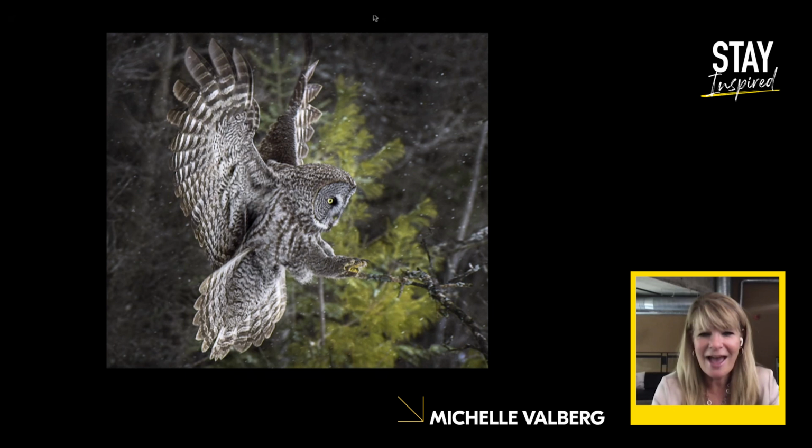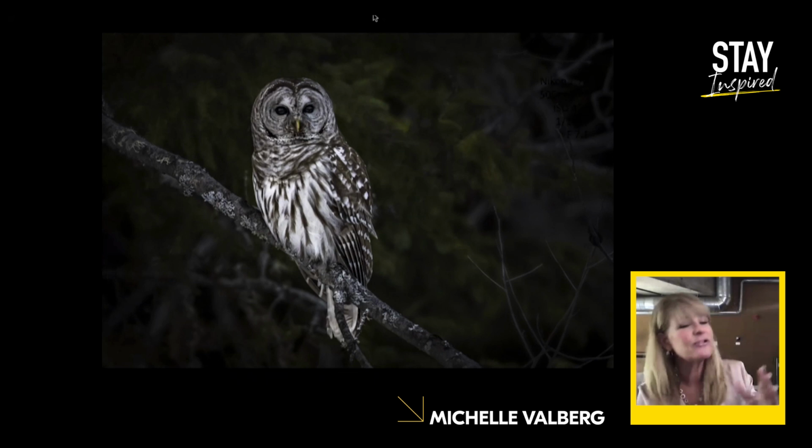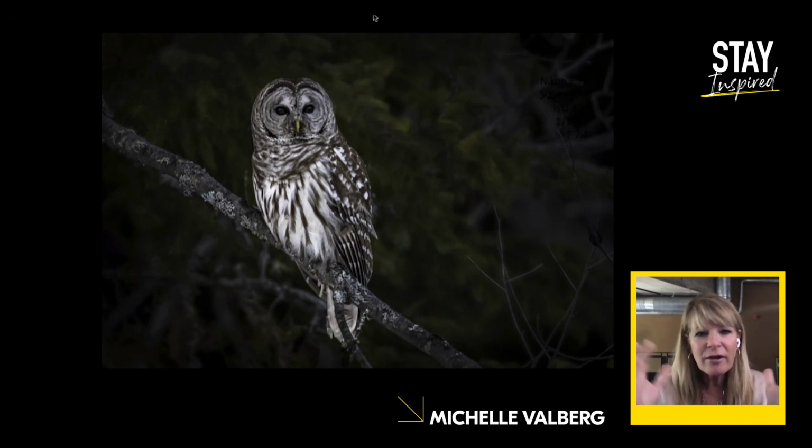So this is done in Algonquin Park. And this just blows my mind even when I think about it. It was setting sun, so there was no sunlight. The sun was going right down. Found this owl, it was a perfect perch. The light was actually beautiful on it. The whole scene was incredible. So I got out. He wasn't hunting. He was just perched and he was probably roosting for the night.